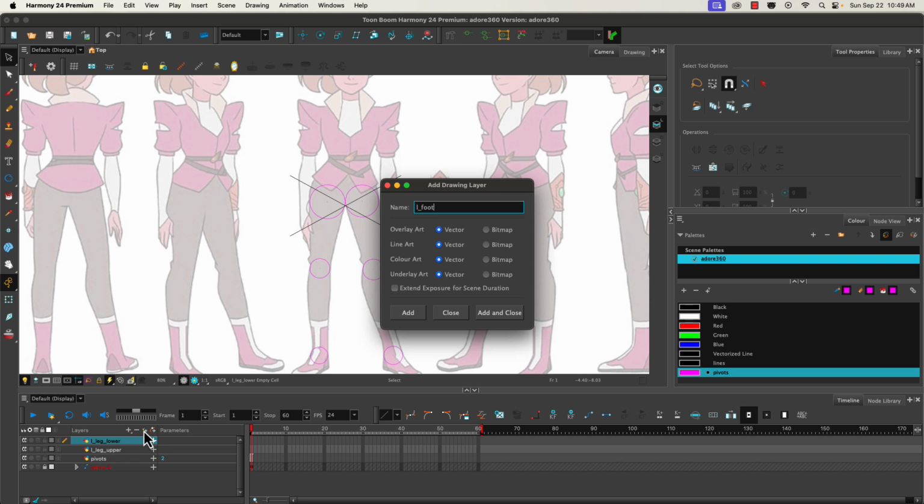Now, this character ultimately is going to need both a boot layer. So if I have bare feet, that would be another layer. But if I assume that the character is always going to have boots, I'm going to need a left foot and I'm going to need a left boot for the part that goes onto the lower leg, or at least for the upper boot part of it, we'll need that. We're gonna have to do some configuring to figure out how to get that stripe to behave best. But right now I'll just set it up with the basic foot, then left. Oh, I'll just put a layer for it.